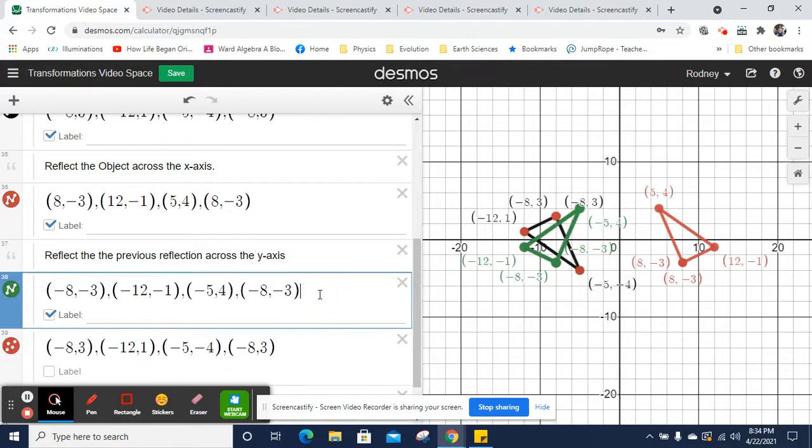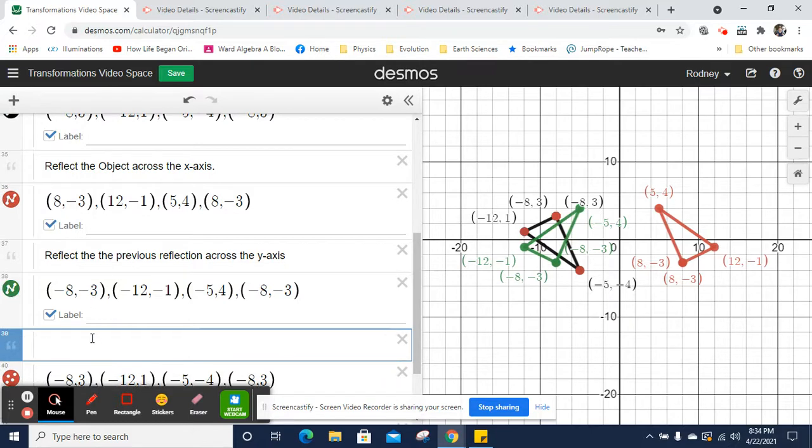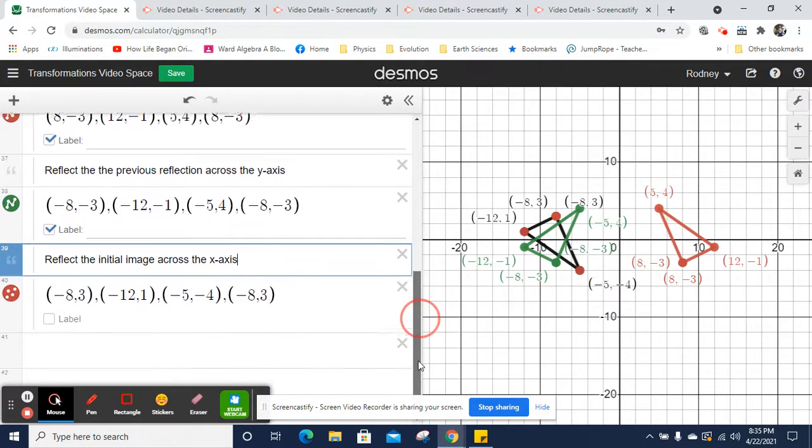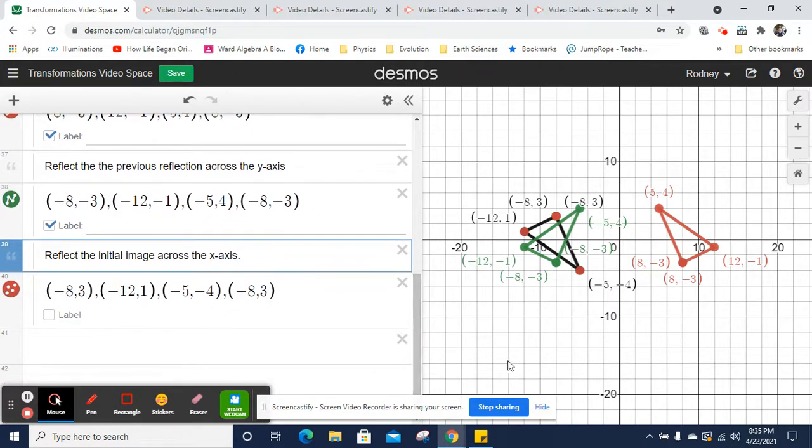What we're going to do is reflect that one across the x-axis. Okay, and you should pause the video and see if you can come up with what it's going to become.